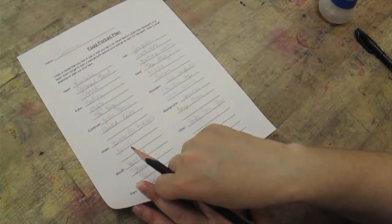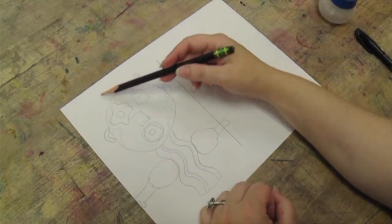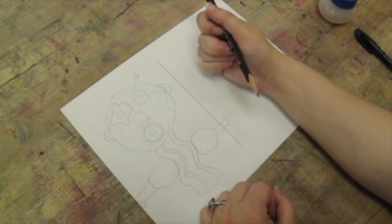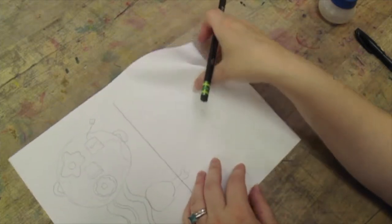I'm looking at the hair. I don't know that this picture really needs hair. I feel like if I put hair on it, it might be a little too much. And I have a lot going on. So for now, I think I'm going to leave this sketch and do my second one.